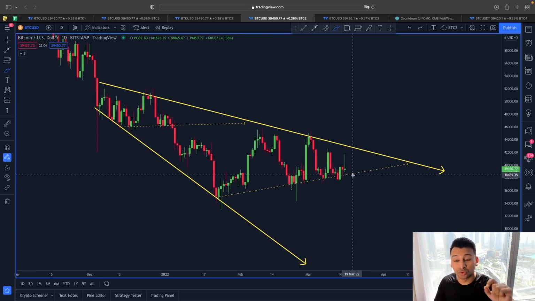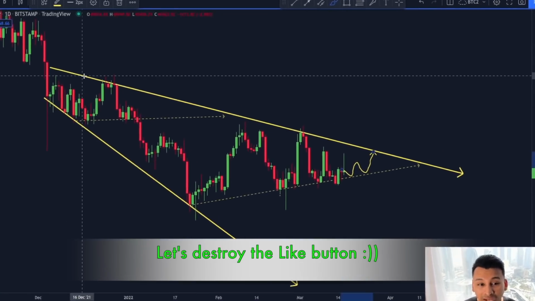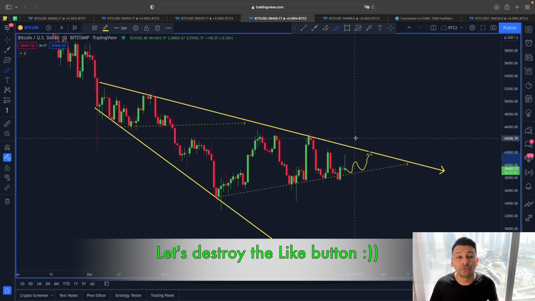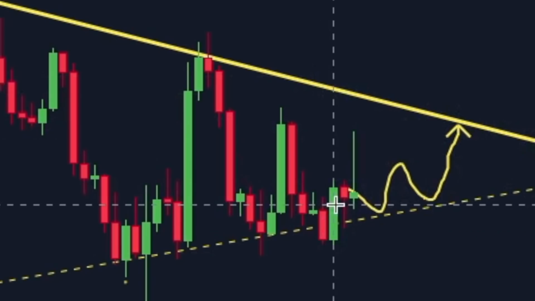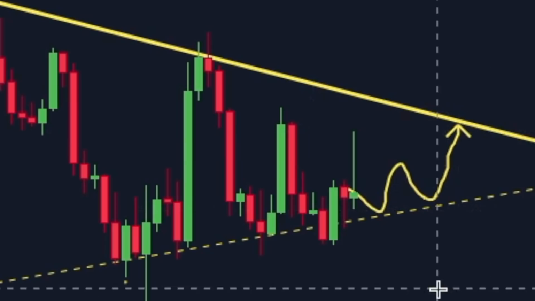So what am I trying to pinpoint here with this rising trend line? If the support above this rising trend line is going to remain, which is going to be around 38,800 to 39,000 range, then we could be slowly seeing this consolidation and price also again approaching towards the upper line area from this descending broadening wedge, which could be around this 42,000 here in the immediate short term. Today when we had this huge movement which brought the price of Bitcoin around this 41,700 range, but now we are again around this 39,400 area.